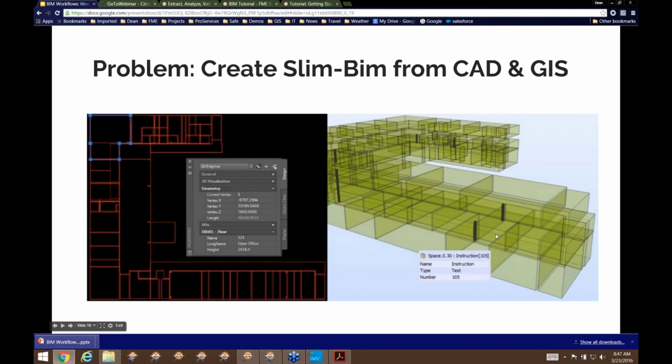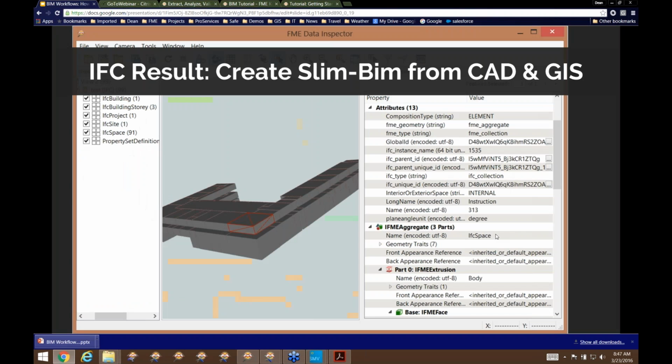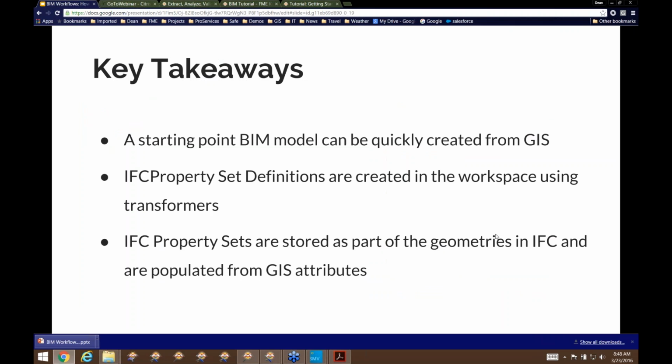If you were going to try to build up a BIM, you could start using that for scheduling your rooms or routing between rooms, perhaps. Just looking at your overall inventory or how much volume of air you need to heat, that sort of thing. And then you could add to that over time. Okay, so that's what the same thing looks like in FME's viewer, and you can see we give you a detailed view of all the IFC properties and geometry components there.